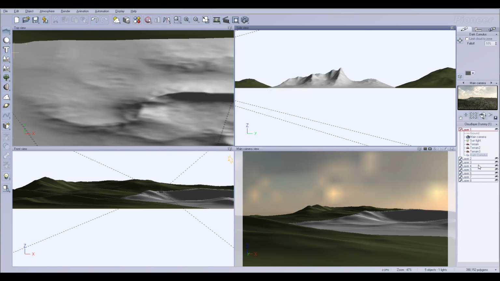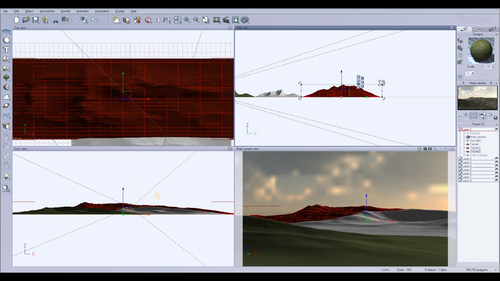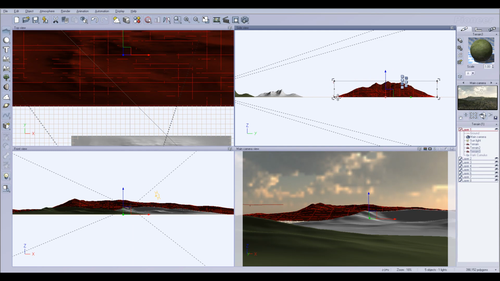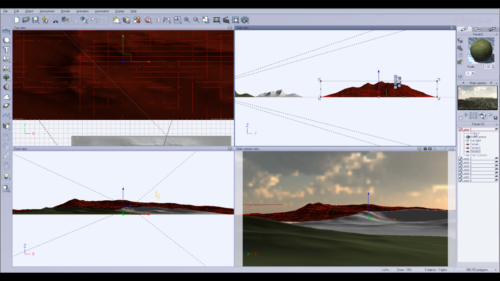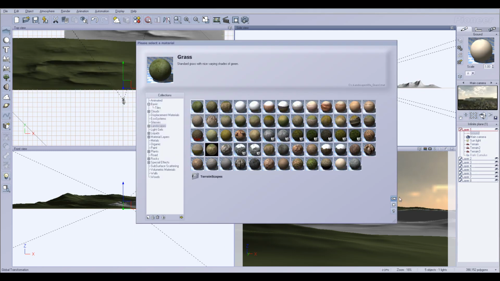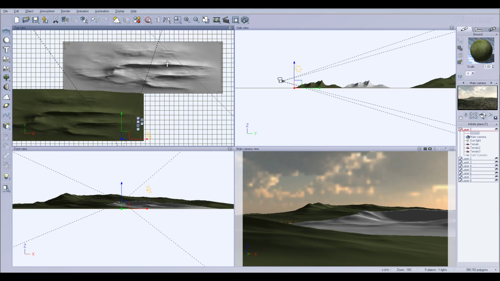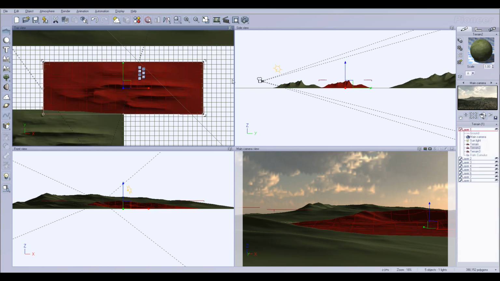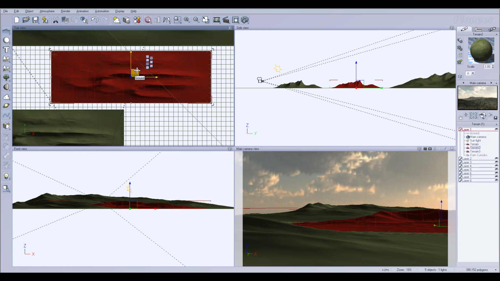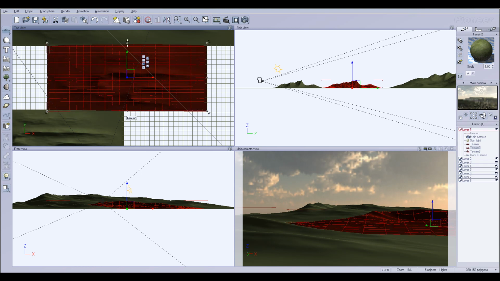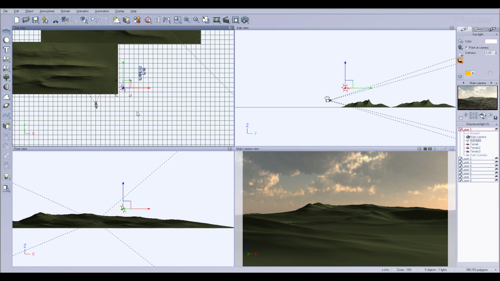Okay, we'll go right here. Increase the size, and you know what, let's change the ground as well so it doesn't stick out too much. Okay, right here we have it actually done nicely. It looks very good right now. Okay, so you created your scenery and it looks very nice.